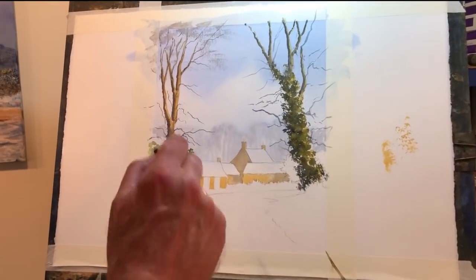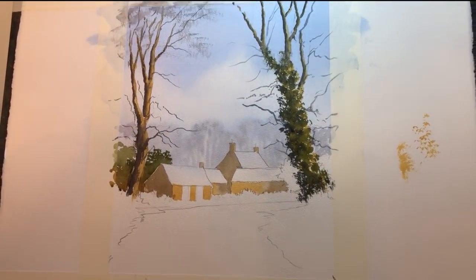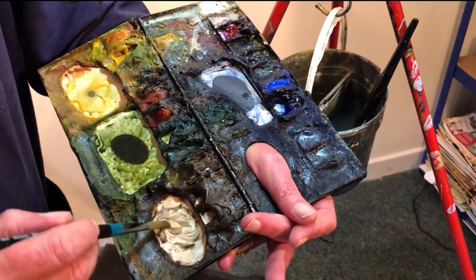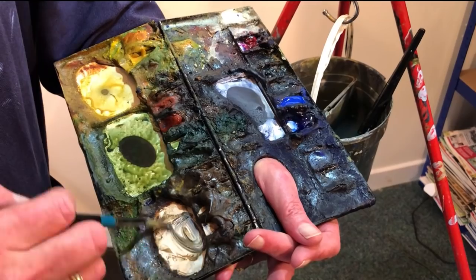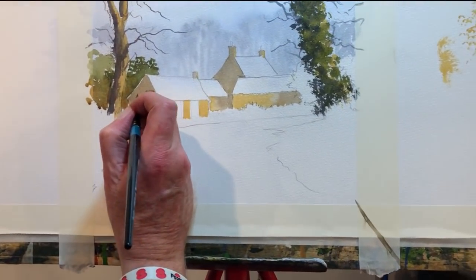There. I'm going to go back to the buildings now, still with my number 8 round brush, and I'm going to do a little bit of stonework to start with, a few little bits here and there, and that's again with the raw umber, which is what I painted the darker side of the buildings in, but this time with a touch of blue into it as well, so it darkened even more. And just the impression of a few bits of stonework.